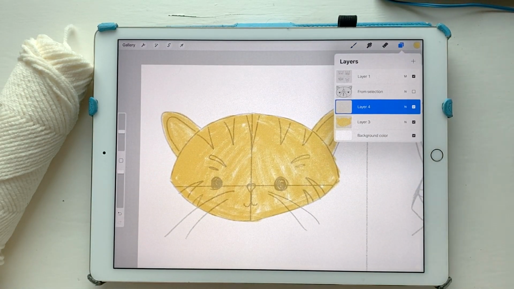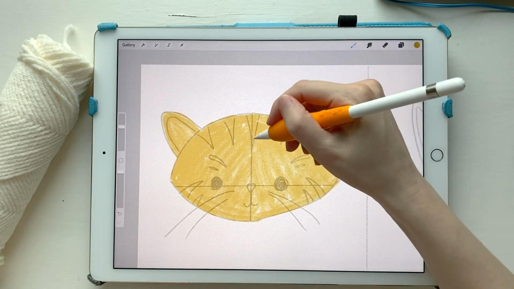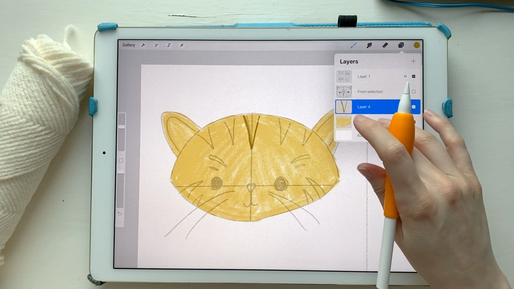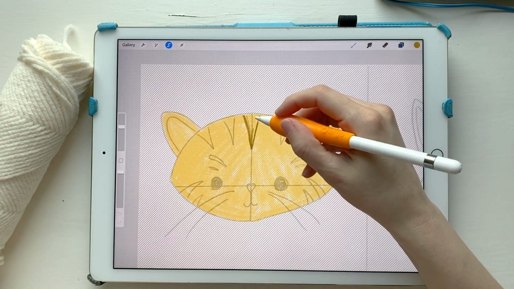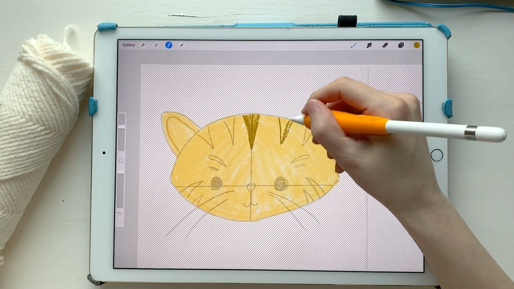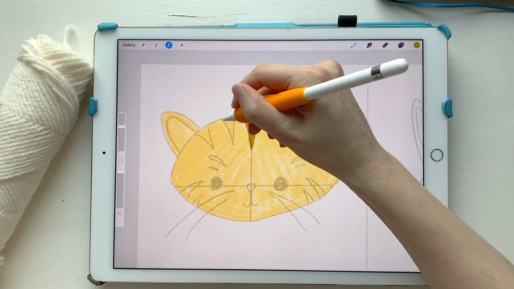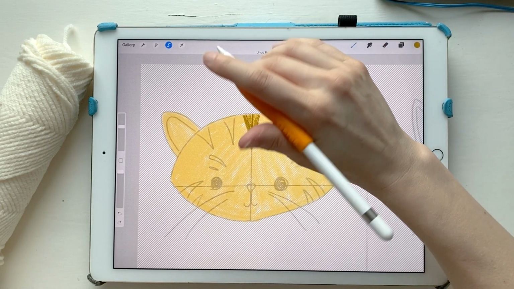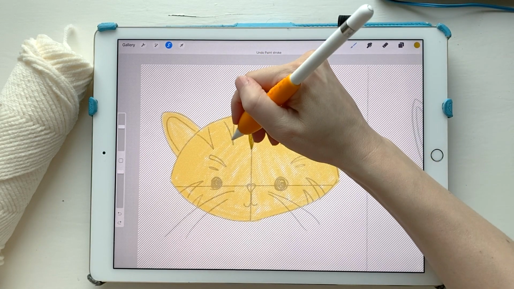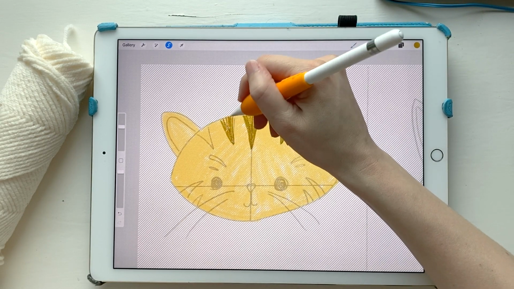Now, before I move on to the next details in this cat, I'm actually going to move on to a different layer. And I'm going to switch brushes because I like to use different brushes for different parts. But I want to make sure that as I begin to fill in the stripes, I am on a separate layer. Now here's a fun trick. What I just did was I selected the layer that has all of the yellow, and I'm drawing on the layer that I'm drawing my stripes on. Because I've made a selection of the yellow portion, I won't be able to draw outside of the lines. I'll only be able to draw inside of where the yellow is. So this is really helpful for letting me draw really fast and not go outside of where I've decided the cat head is going to be.